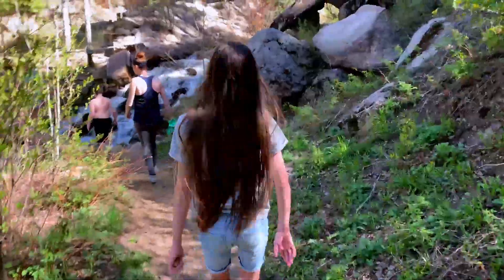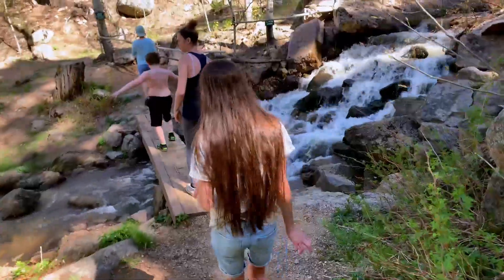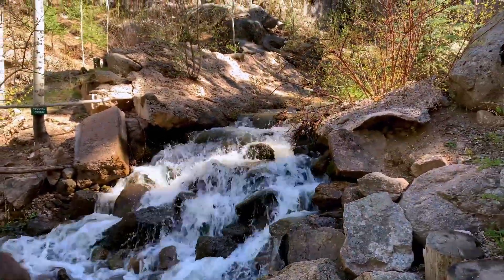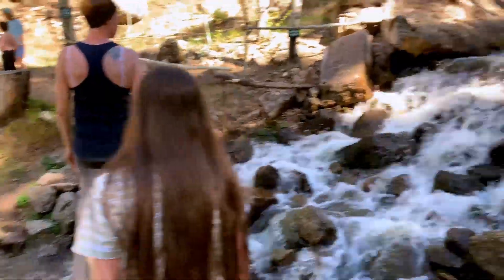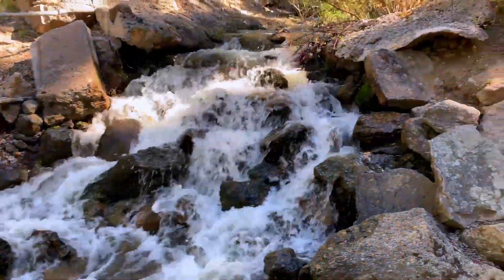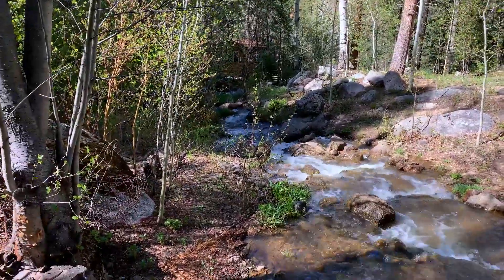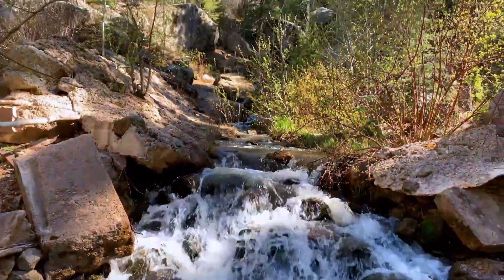Okay, here's the bridge. This is cool. Oh, it's private property — we can't go over there. Oh wait — respectful hikers are welcome. Never mind, we can go that way. Crystal Creek. You gotta be respectful though. Isn't that awesome? It is pretty, guys. You don't get much more epic than that.